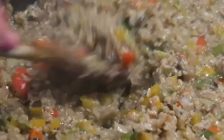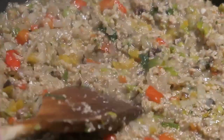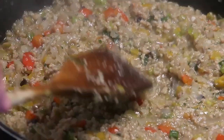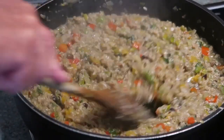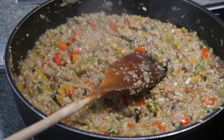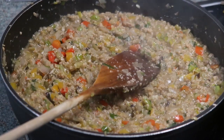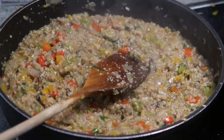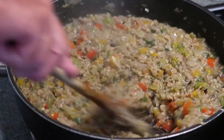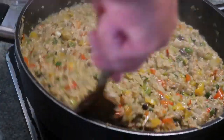And of course, you've always got to remember, you've got to taste your food all the time. There we go. I'll just let that simmer a little bit. Right, there we go. It's ready now for my potato flour.